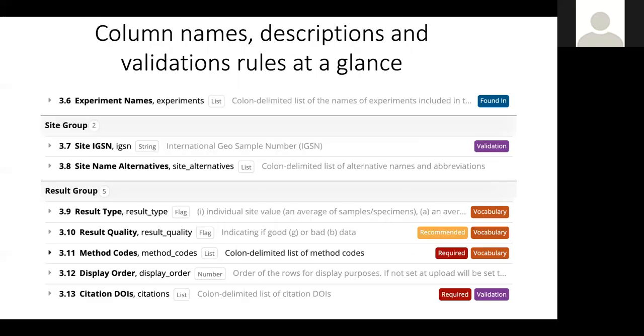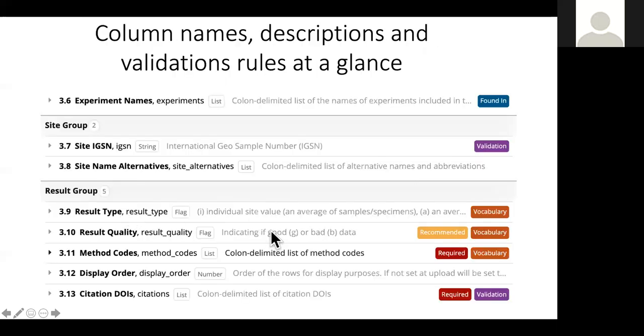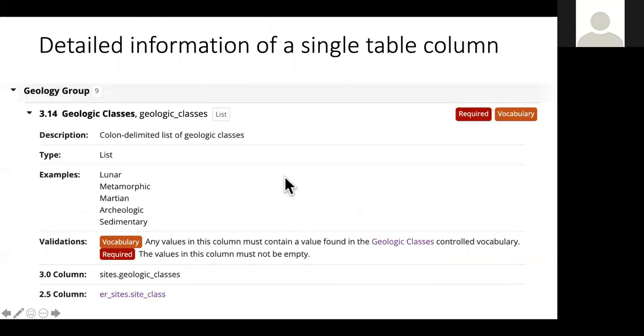So our online data model is quite interactive. Here, you can click on any of these arrows, and you get a display of all of the column names with descriptions and highlights of keywords of how these are controlled. So you have a vocabulary that's controlled. This means required, that the column is required for uploading to MagIC. And then if you drill down even further, you get information on the column itself. Here, required, it's controlled vocabulary. You can click right here and you get a list of what are the values that are allowed for this column.